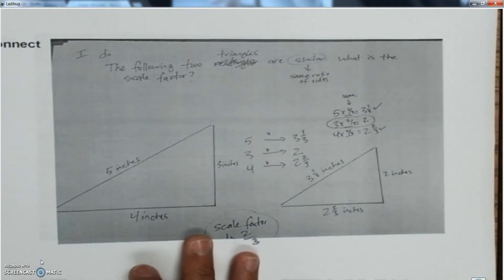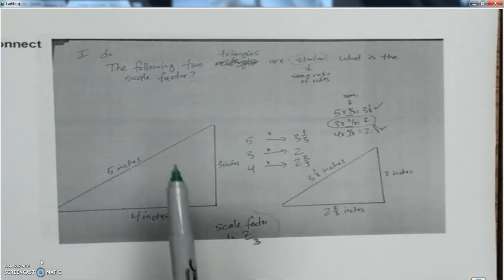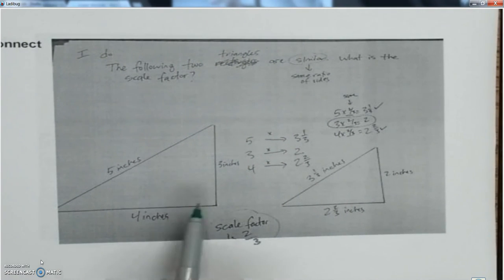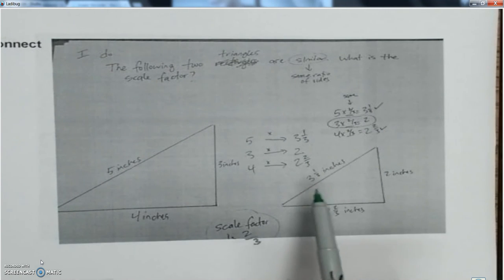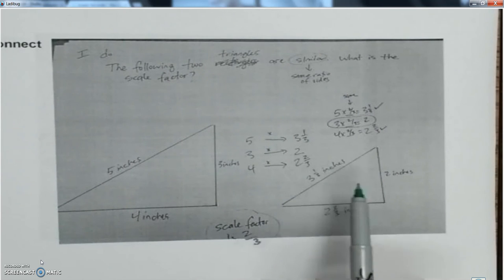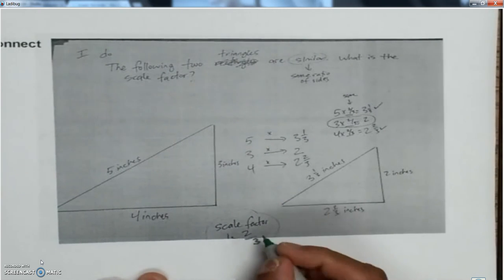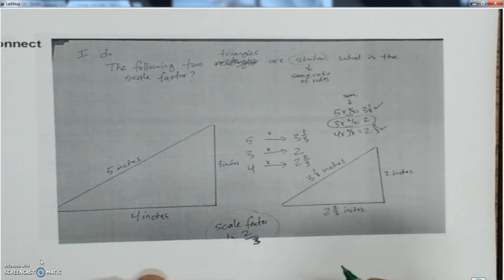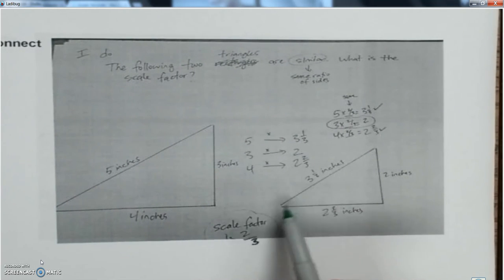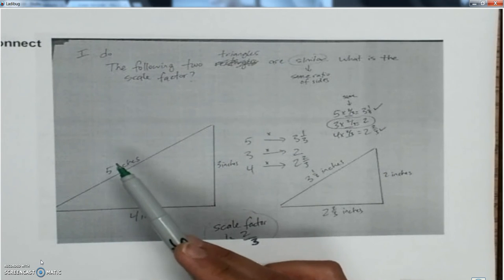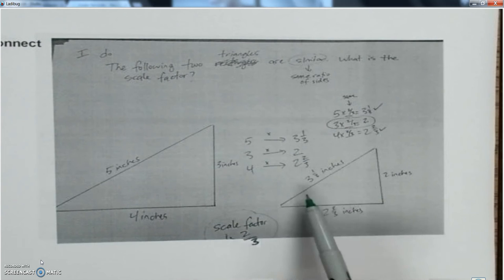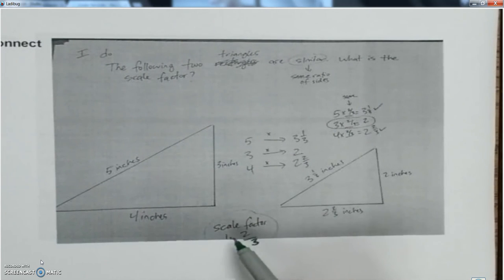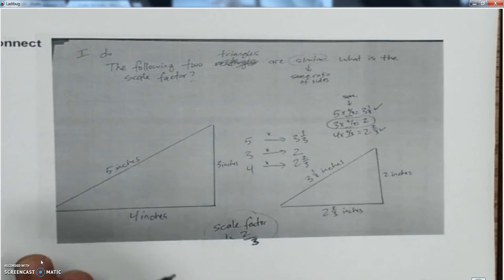So, here's an example we did the other day where we took this triangle that was 4 inches this way, 3 inches this way, 5 inches this way. And it was similar to this triangle, which is 3 1/3 this way, 2 inches this way, 2 2/3 this way. And we found out that they had a scale factor of 2/3. This one was 2/3 the size of the larger one, right? 5 times 2/3 was that. 3 times 2/3 was that. 4 times 2/3 was that. So it's in the same proportion to this one, but everything is scaled down by a factor of 2/3.